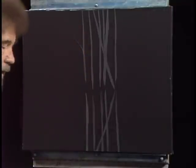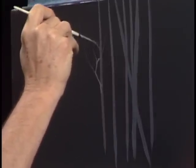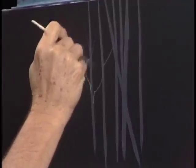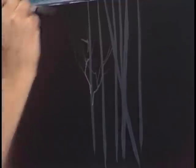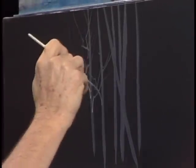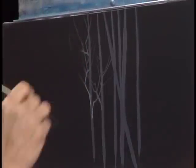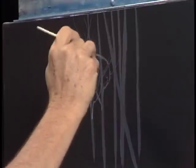We just thin this down very thin, and with that we're gonna make the indication of a lot of little tree limbs that just hang around out here. We're not worried about them being perfect because these are just little background limbs. Probably half of them won't even show — you're just putting it in for filler material. I get letters from people saying they've got a little nervous twitch in their hand and just can't paint because of that.